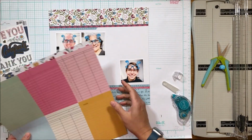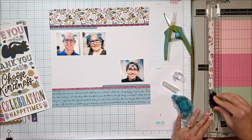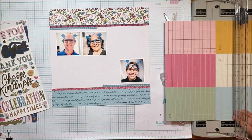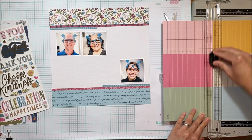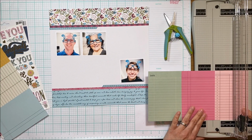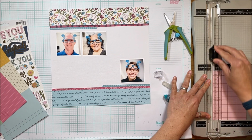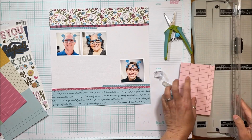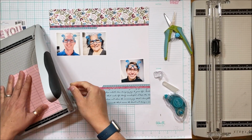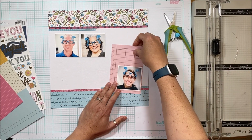I knew I wanted to incorporate these journal cards or pocket cards. I am all about pocket cards. Those of you who know me know that. And so I wanted to incorporate those in somehow for the journaling as well as color. I like that it's tone on tone color. You've got that very bright piece up the top that is multicolored, and you know I like that because that's sort of what I call the uniting factor.